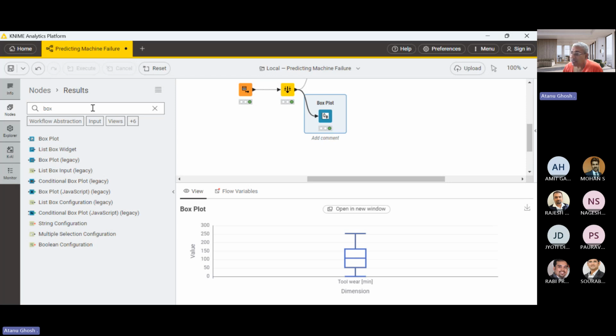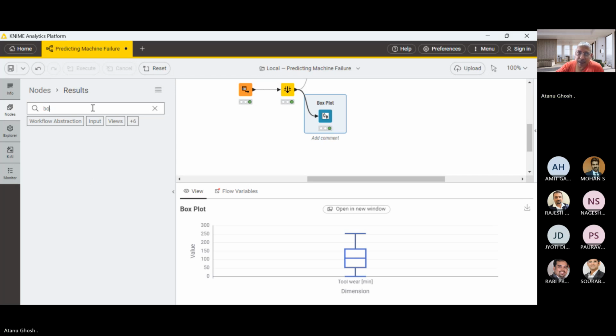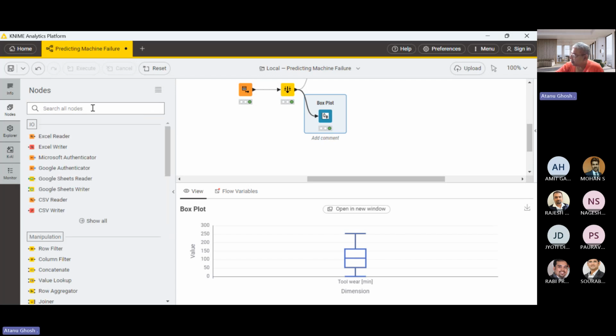EDA means you're exploring something. With missing values, there's nothing to explore as such. It clearly shows whether there are missing values or not, so there's nothing to analyze. Whereas with an imbalanced data set, box plot, or outliers, you are analyzing something. So typically missing value is something that you do before the EDA stage. Another very important thing we have done.